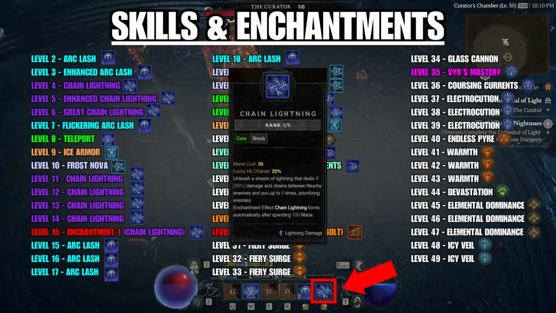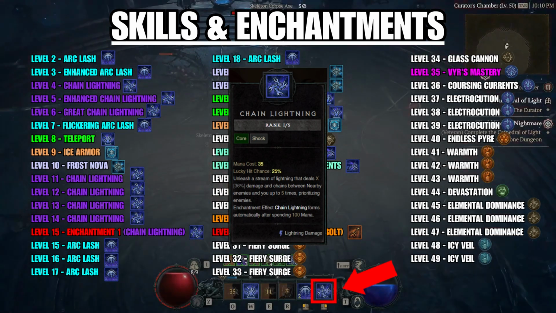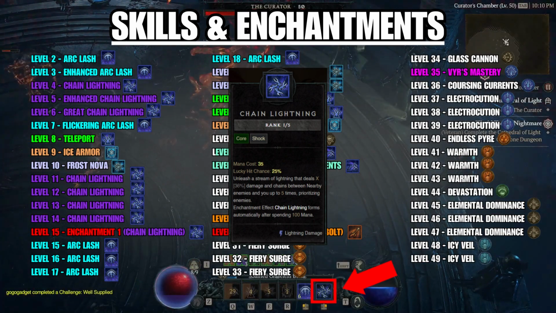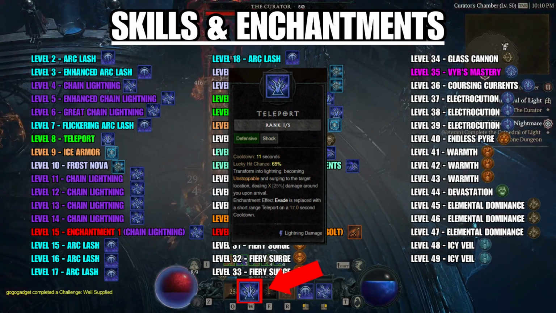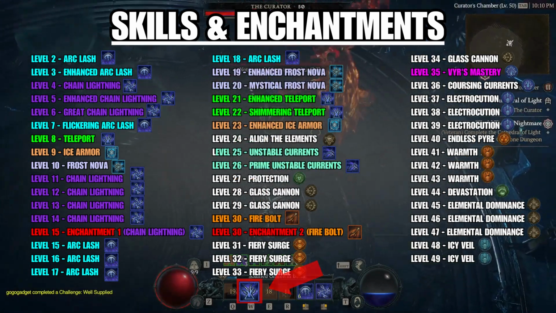Chain Lightning is our main damage skill. If you got mana, use this ability. Unfortunately, you will experience mana problems. Luckily, we have a way to fix that with a certain legendary aspect, which we'll talk about later in the guide. Teleport is our movement skill. Pretty self-explanatory here. If you want to go fast, use it. If you want to get out of a shitty spot, use it.